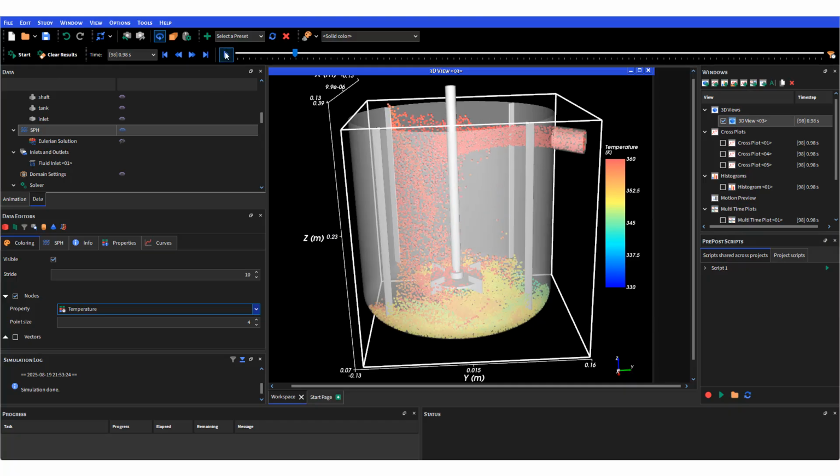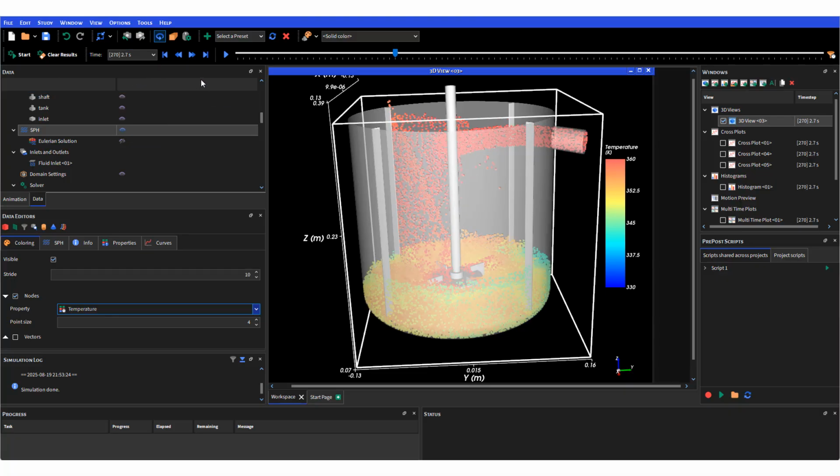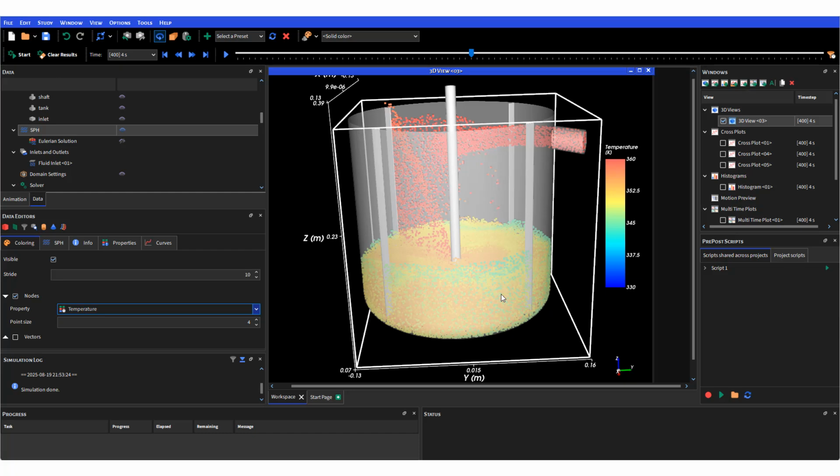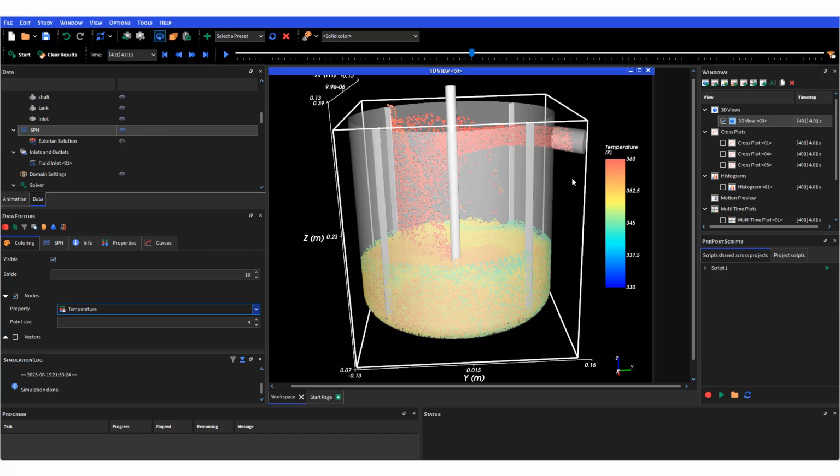So this may take a bit of time, so I'm going to just jump through some of the time steps so you can see water pouring down and cooling, especially on the walls, with a greenish temperature color indicating a lower temperature. And then once we close the water inlet at 4 seconds, that's how much water we have left in the tank.